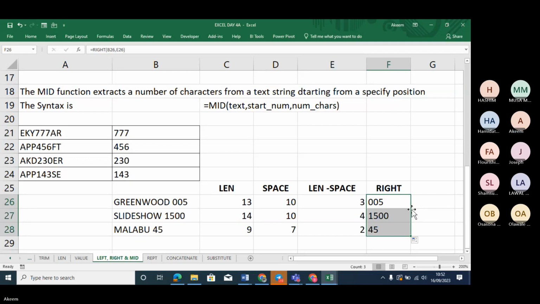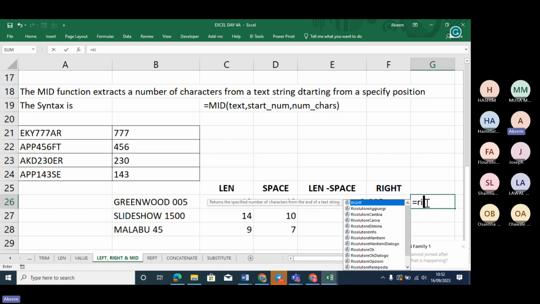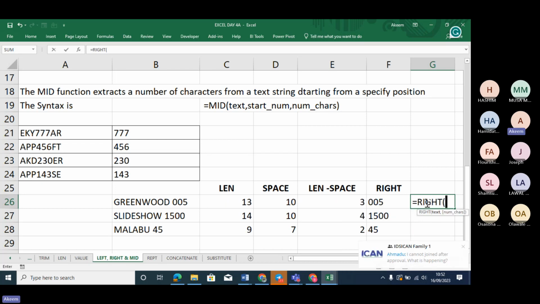Bam. This is just a simple way. I simplified it so that you can understand the logic. If I type the formula as it is, equals RIGHT function, and I pass this, comma. I want to know the number of characters I will need.